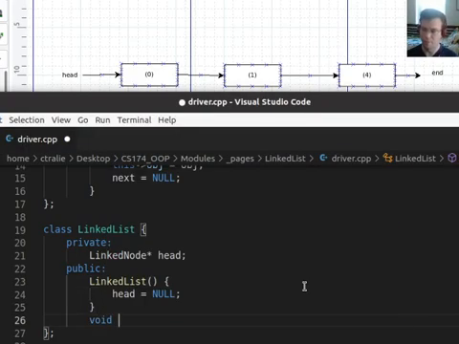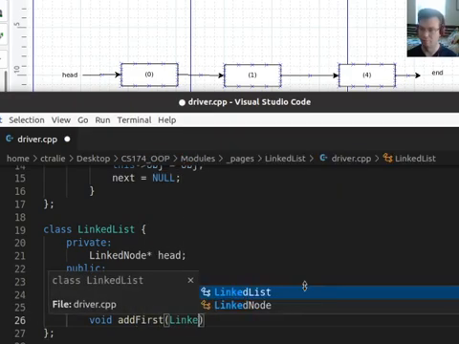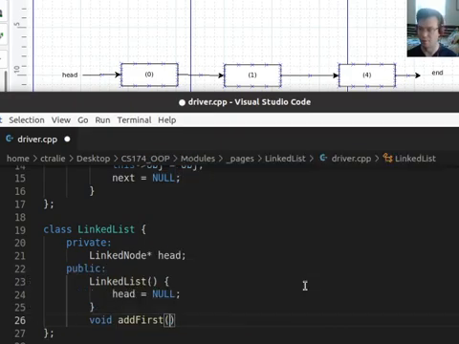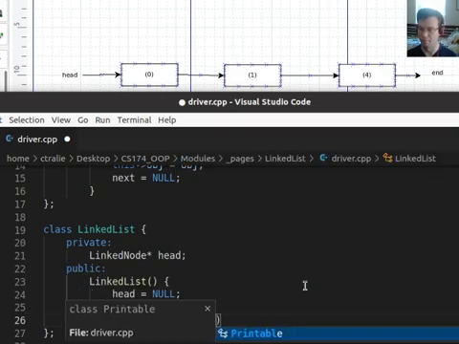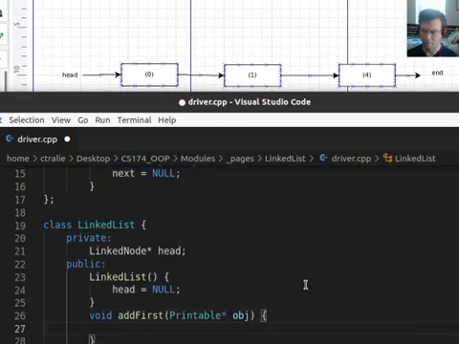So I'll probably want a method to add a new object to my list. So I'll say add, maybe add first. Sorry, it's printable objects that I want to add. And so if I was going to add something, I would make a new node to hold it.